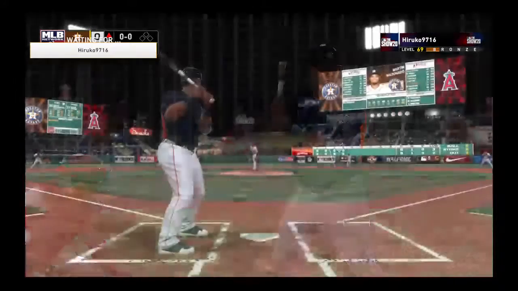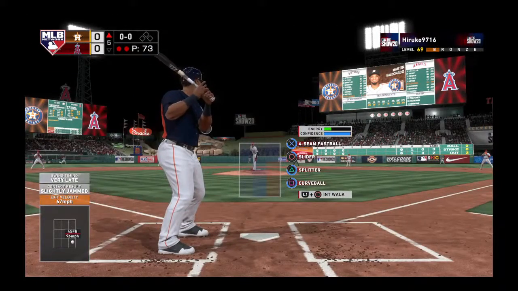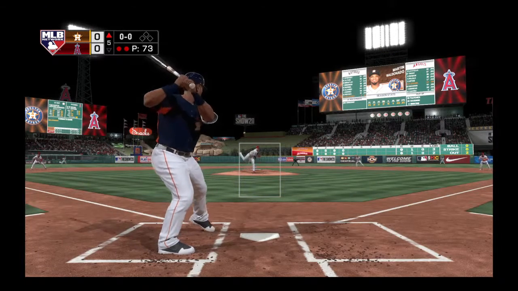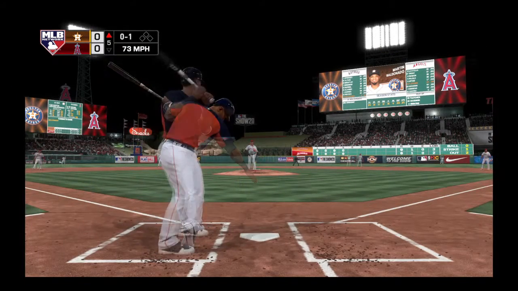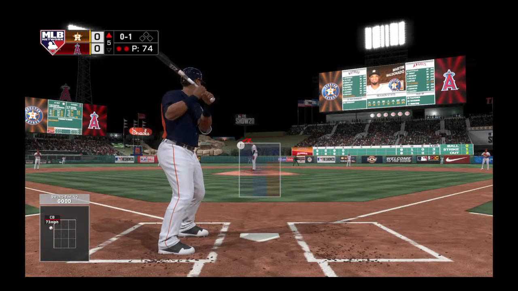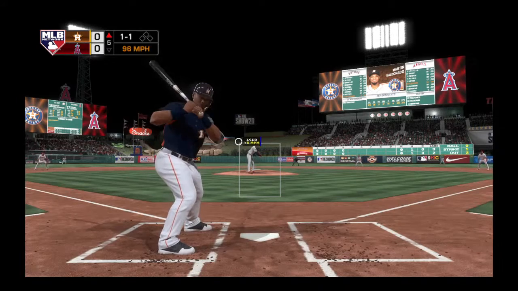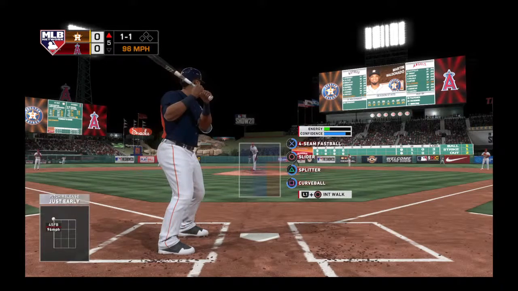And up next, the former Angel Martin Maldonado. Ready to deliver. Here's the first pitch. Foul tip into the catcher's glove. It's strike one. Woo, not a spot you expect a curveball. He's lucky he missed because that's the kind of pitch that gets hit out of the ballpark.